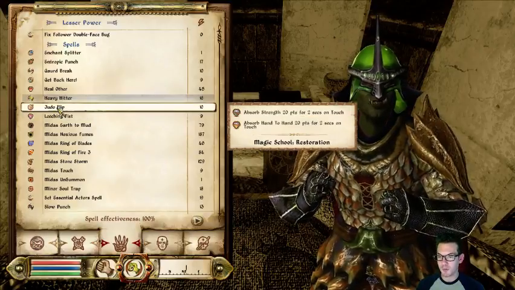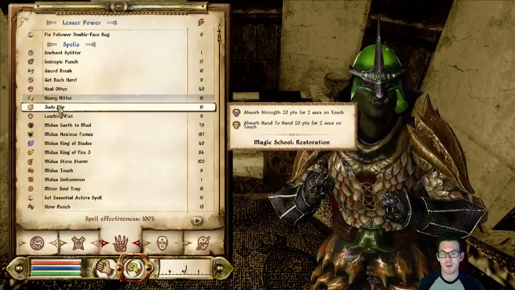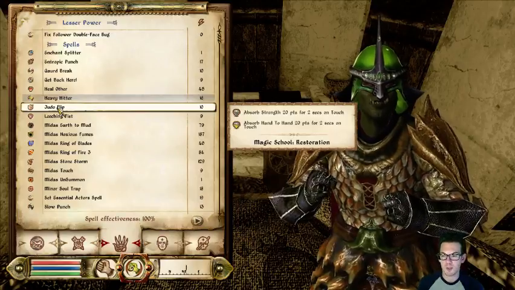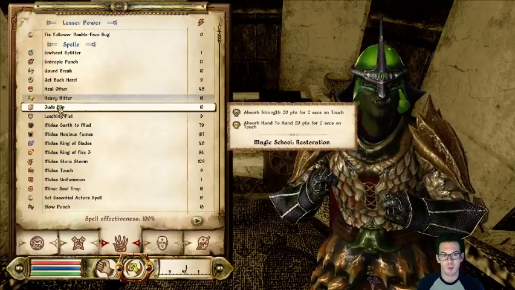So I made Judo Flip, which is Absorb Strength and Absorb Hand-to-Hand on Touch. So as long as I'm punching them... Hey, Insane Tentacle Princess, I'm just showing off some new spells that I made and transferring a few enchantments. But yeah, so I made this one yesterday. I made an extreme version of this one yesterday, but this is just a simple one where as soon as I start punching someone, they suddenly become much weaker because I take away 20 of their strength and add it to mine, which is awesome.